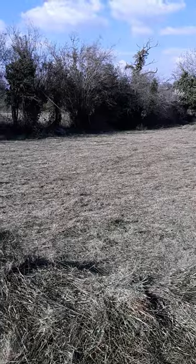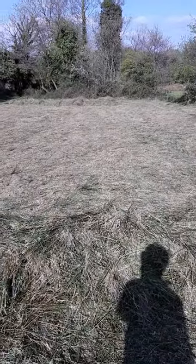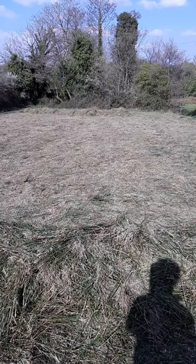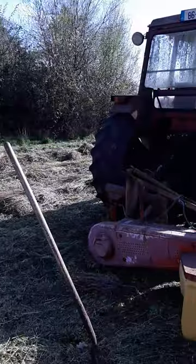So today I mowed it very slow, high revs, and I mowed it very close as you can see. And I piled up with the front loader all of these sort of wind rows of rushes so that they can dry down. We'll probably put them into two piles, let them compost down, and then they can be spread as fertilizer.